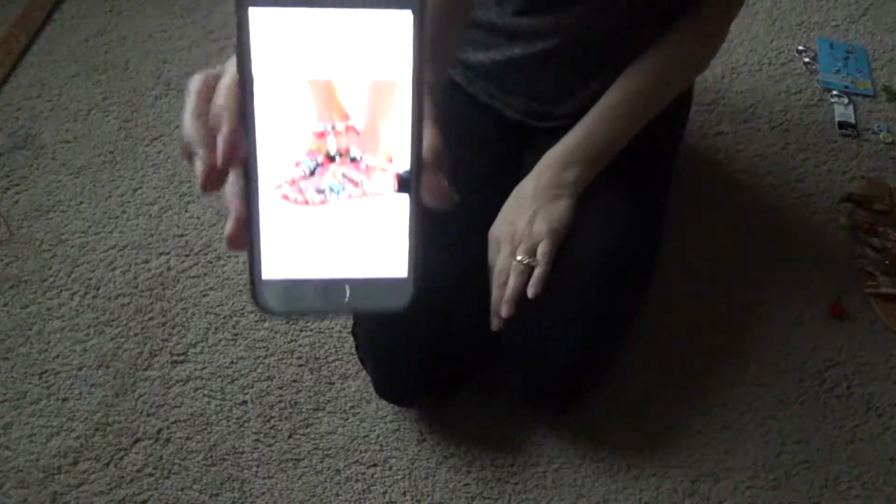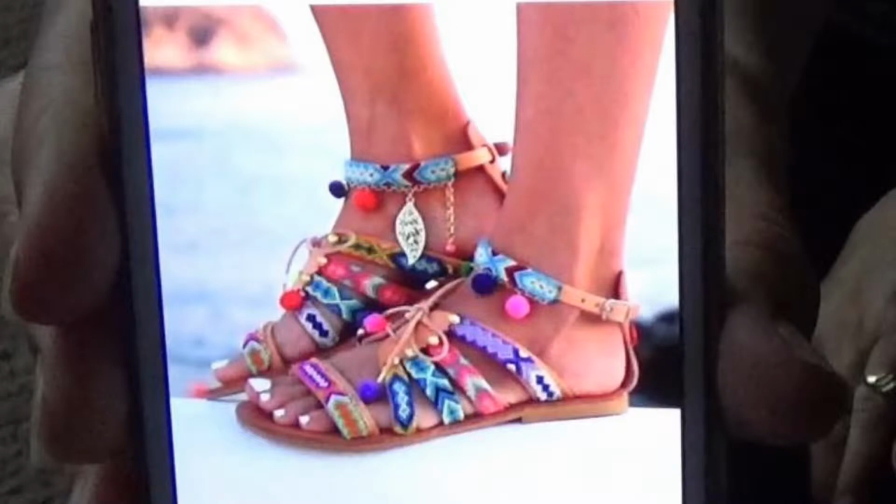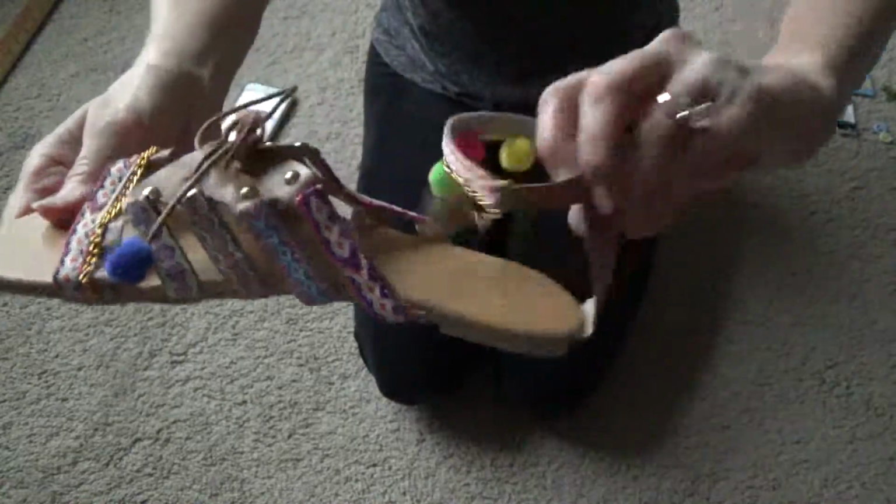Check out these adorable summer sandals that I found on eBay. Those bright colors go with all my summer clothes. I had to get them. And this is what I got.